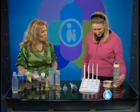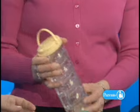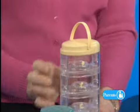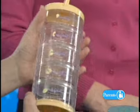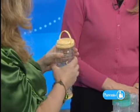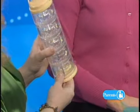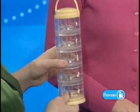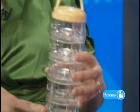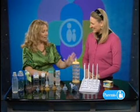And this is a cool little extra gadget you brought. Can you explain what you do with these? Yes, there are tons of great feeding accessories, and the most common one is the formula keeper or the snack keepers. This is a new product by Baby, and what I love about it is it's 5 compartments that can be used separately. You can use just one, snap it off, or you can use all 5, and the lid will go on all of them. It can be used for formula or snacks or pacifiers. And it's really slim. It fits right in your diaper bag. So I actually put an extra pacifier in there so it doesn't get crumbs on it, and some Cheerios and some formula. So yeah, that's a great new product.